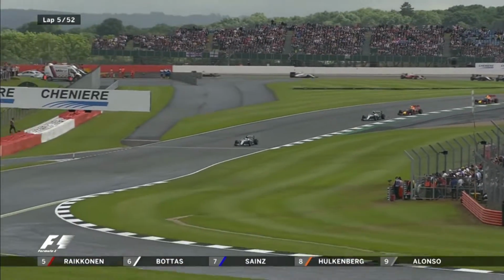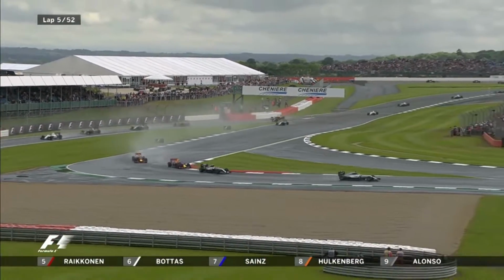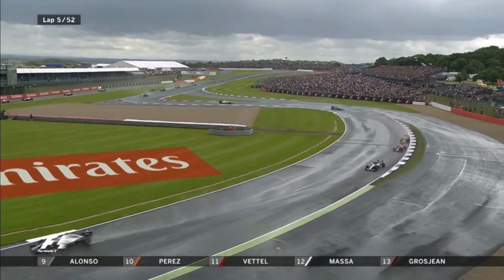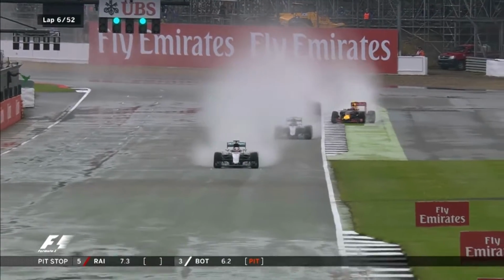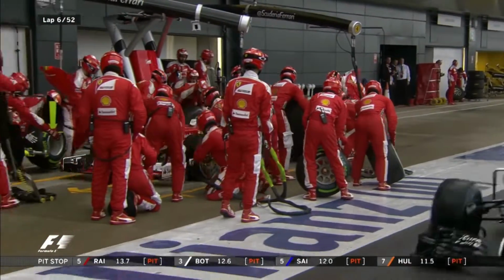He's backed up the field, safety car peels away, and finally, on lap 5 of the British Grand Prix, we can get away racing for real. Verstappen's going to have a go on the inside, down to the Vale chicane, can't get past Rosberg. The top 4 all stay out on the wet tyres, but Raikkonen, Bottas, Sainz, Hülkenberg, Alonso all come in for a change of tyres, as does Grosjean and Magnussen, and it's Hamilton who leads them over the line then, into turn 1.